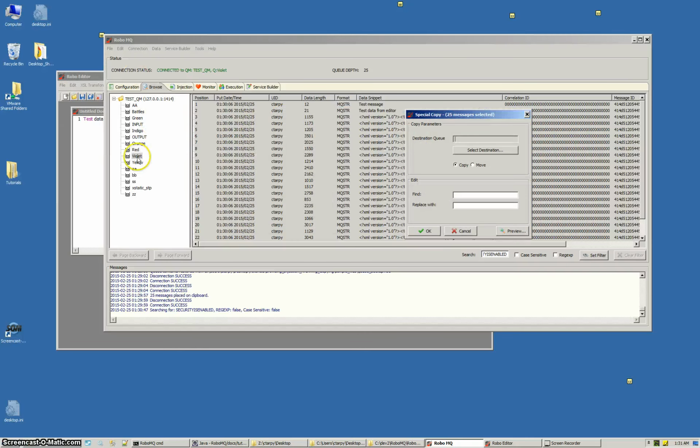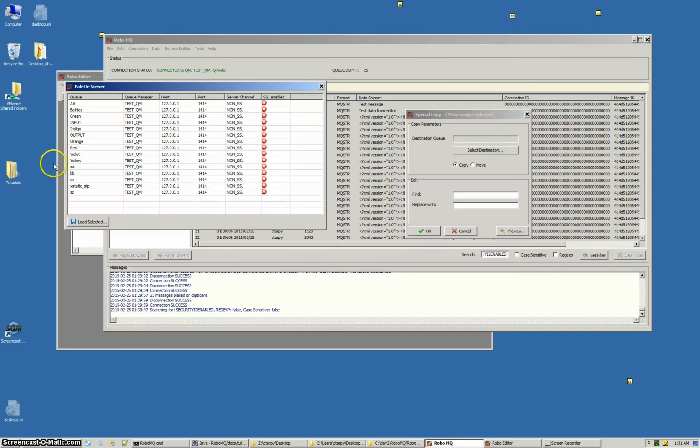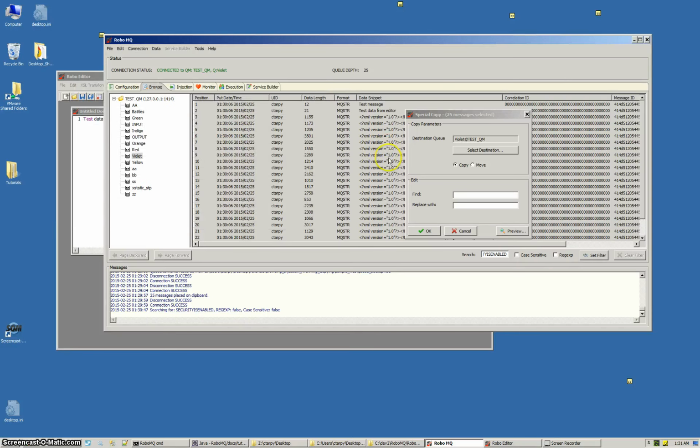So if we set the destination queue to be the same, which in this case is violet, and we move the messages rather than copy them, and we want to find xml and replace it with capitalized XML, it's going to scan through these fields, it's going to remove the messages as it goes, and on the fly, if it finds this string, it'll replace it with this string.